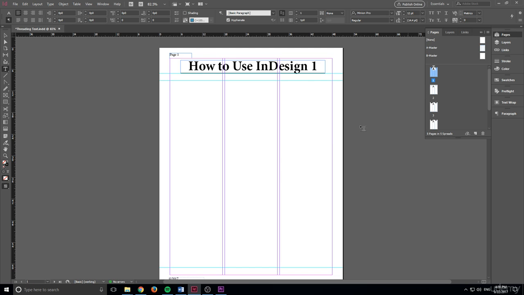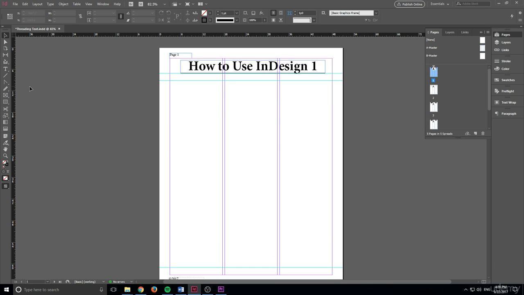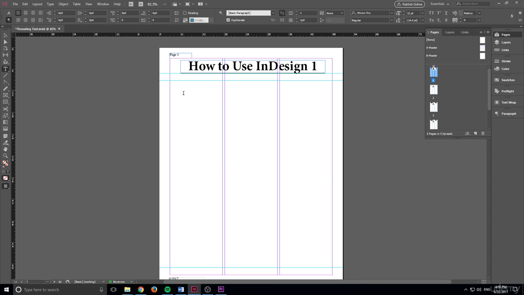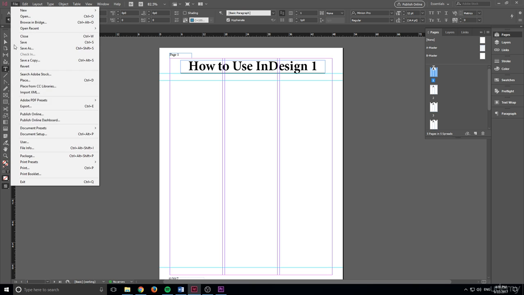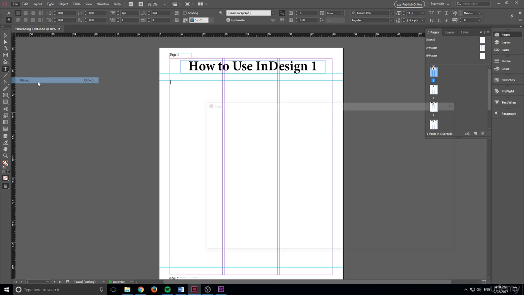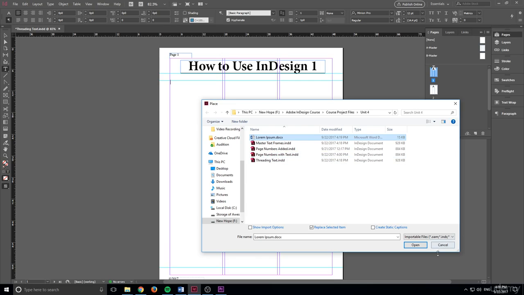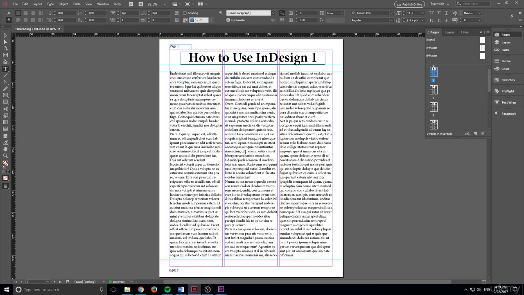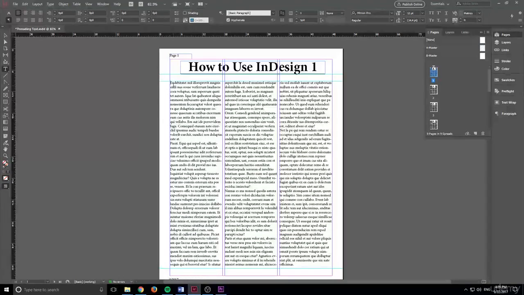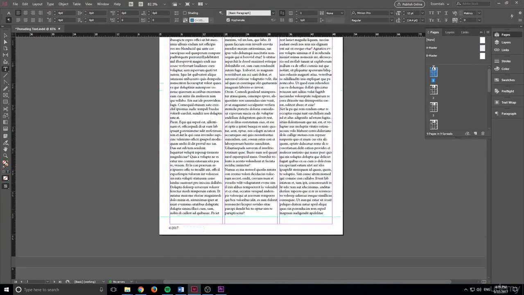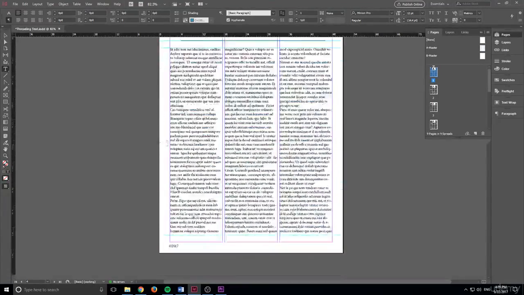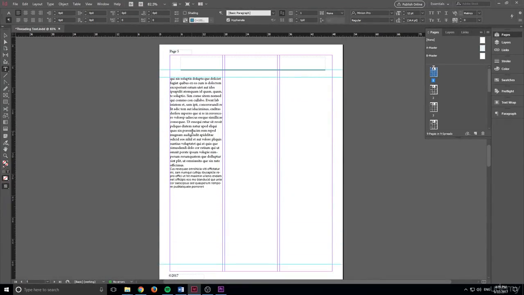If we go back into our main document right here, we can Control Shift click into our first column, and you'll see that it lights up like so. We can click on the text to make sure we're in the text tool, and then go up to File, then Place, and click on lorem ipsum right there. Click Open, and now you'll notice something. It didn't only link it from here over, it linked it on to the next page, and to the next page, and to the next page, until the 5th page where it stopped.